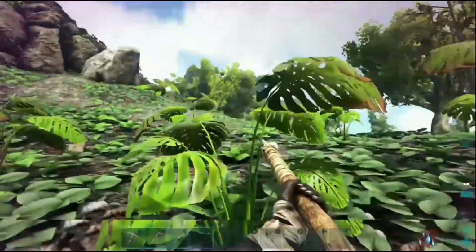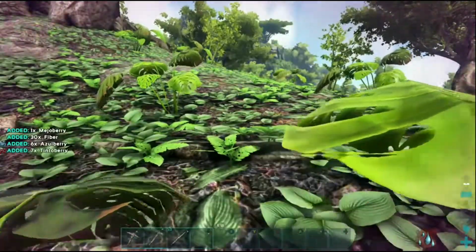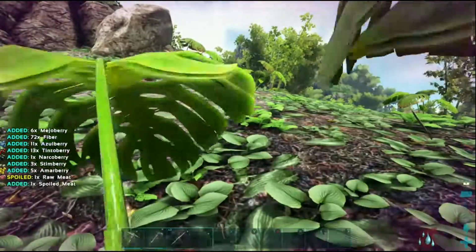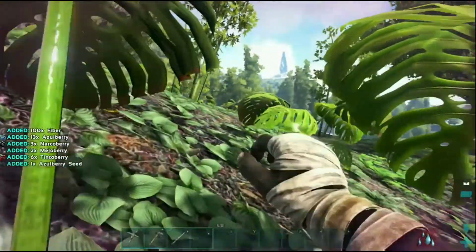Oh, I'm hungry. Oh, and I'm dehydrated. Crap. Hold on. We need to eat some berries right now. Give me some berries. They shouldn't be too difficult to get. Oh, there's a drop right here as well. I can't get it. I'm not high enough level, unfortunately.